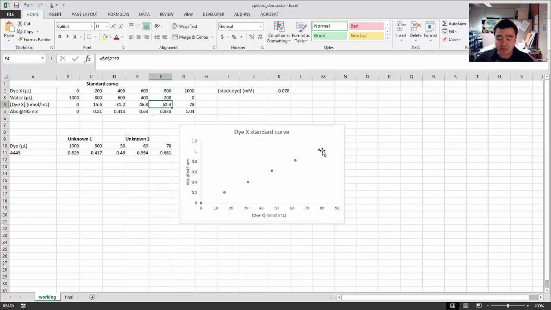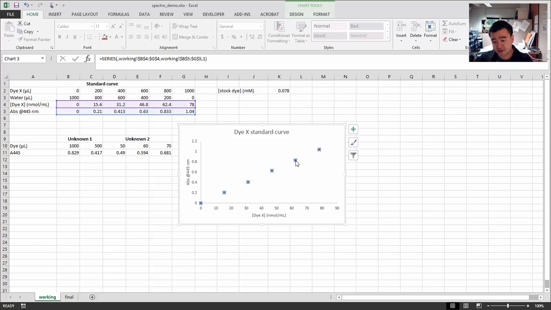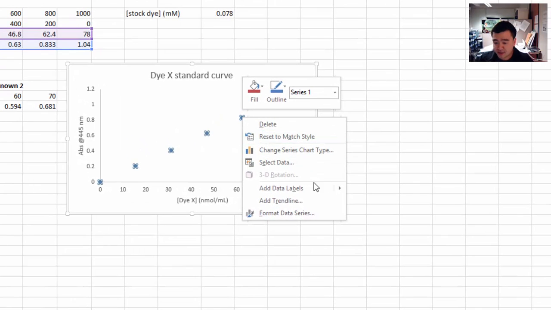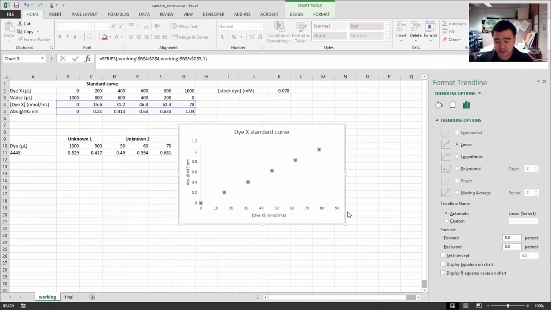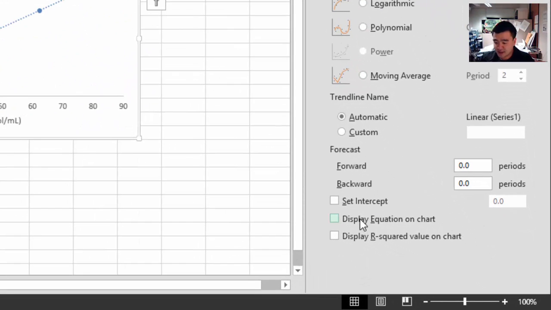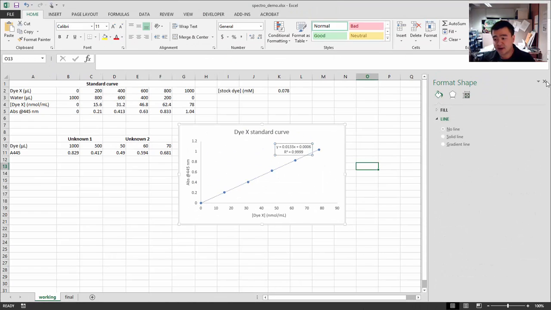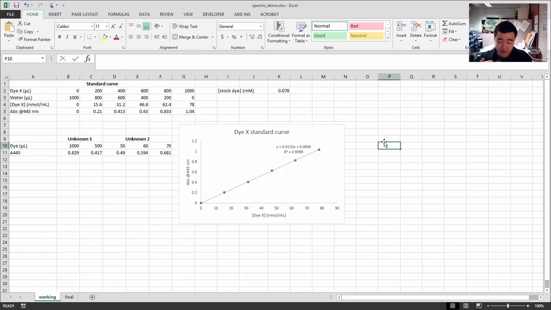Okay, so the next thing for the standard curve is to actually insert a line of best fit, also known as a trend line. To do that, right click onto your dots and then go to the add trend line option. This will add that line of best fit, and in this case it's a linear line of best fit, which is great for us. We also want to come down here and display the equation and also the r squared. Now the equation of the line is a mathematical description of the gradient and also the intercept of this line. And so here you see y equals the gradient times x plus the intercept.